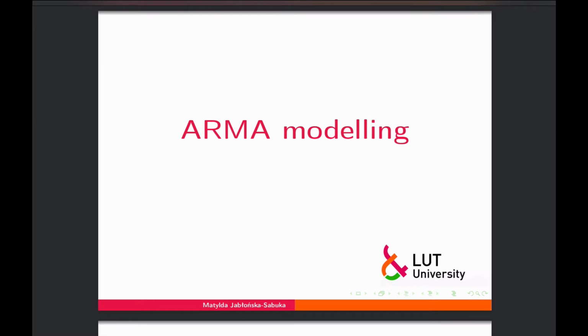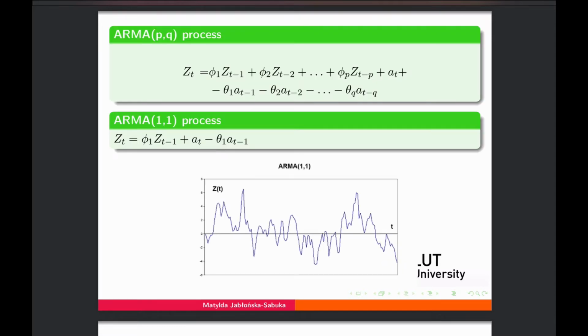Now, autoregressive processes and moving average processes, of course, are tools on their own, but they can actually be combined in order to create a bigger model that might have more explanatory power on our data. So an ARMA(p, q) process, where p stands for the order of AR components and q for MA components, is given by the equation in here.